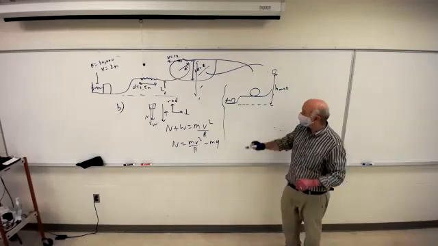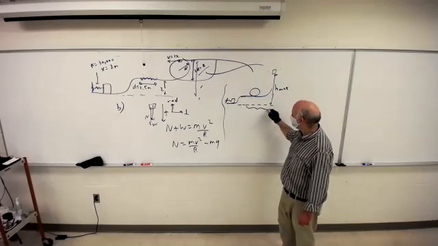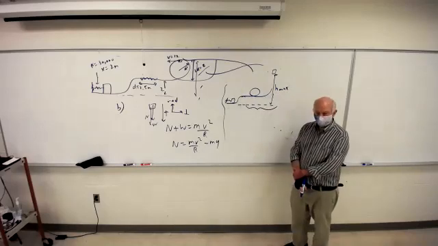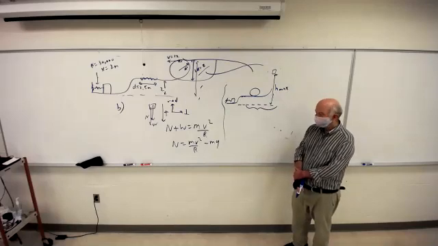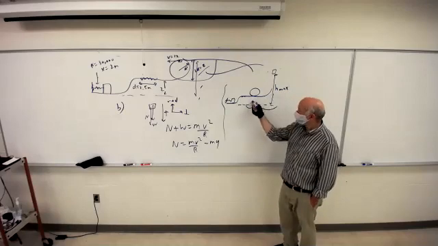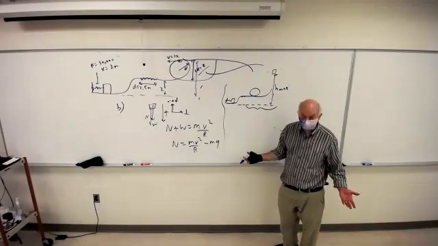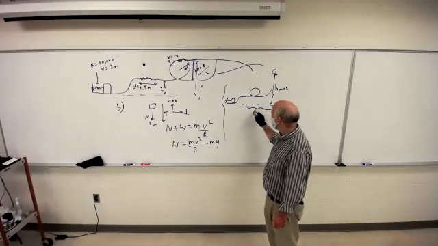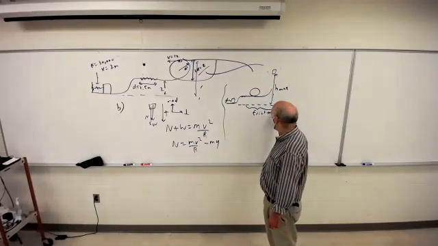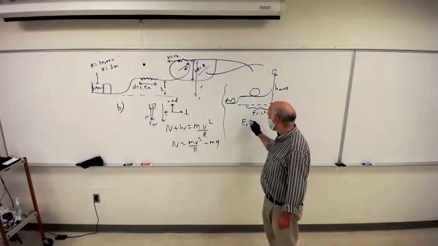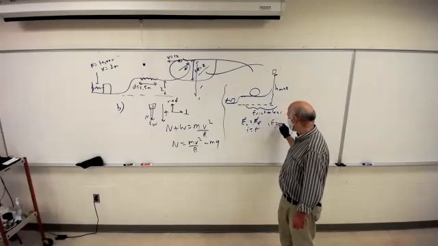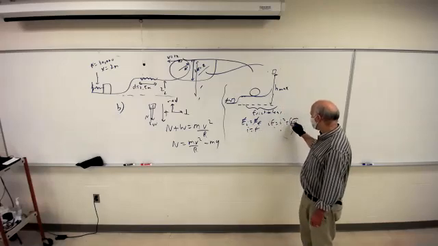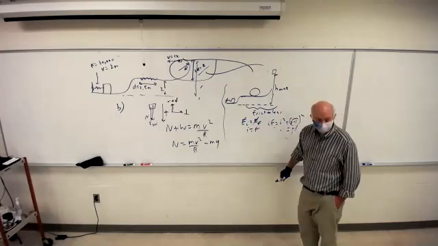You tell me what to do. What do you know about this whole part here? There's no friction, so instead of making it harder on yourself by starting from the beginning, just start from the loop, because then you don't have to worry about friction. What do you know about energy along this whole region? It has to be the same, because there's no friction. So I can say E initial equals E final. These cancel, so I equals F. So near the letter F, this is really I squared. I is the square root of -1, so it's equal to -1.